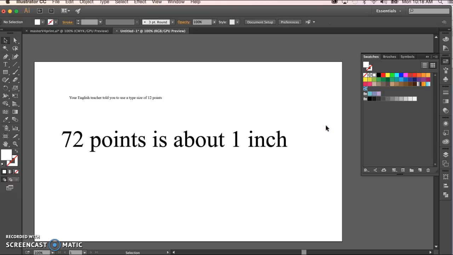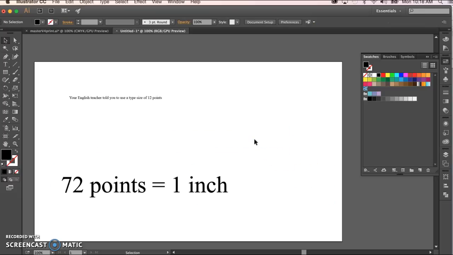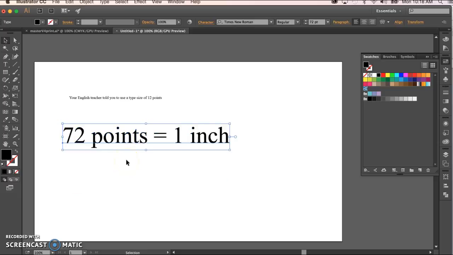And if you studied typography, you have probably heard that there are 72 points in an inch, or they say approximately, because they're comparing old type blocks to a measurement of an inch. Once you get on the computer, though, 72 points is absolutely 1 inch. So just like there being 12 inches in a foot being a guarantee, there's also the guarantee that when you set up to use points on the computer, there are 72 points in 1 inch.